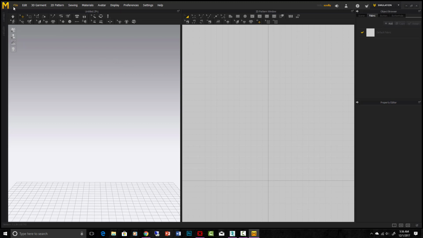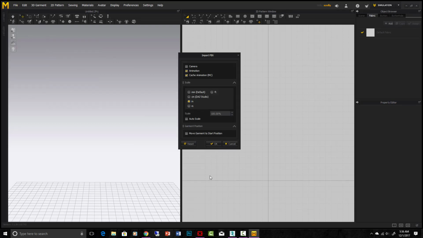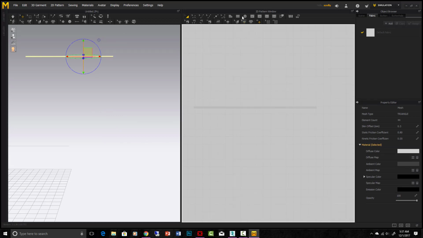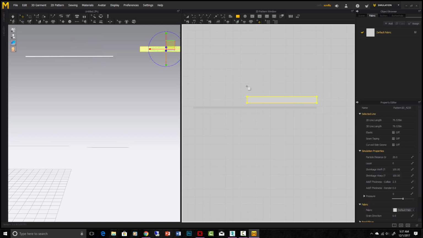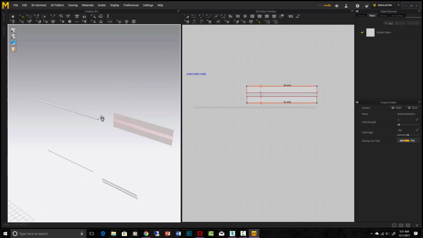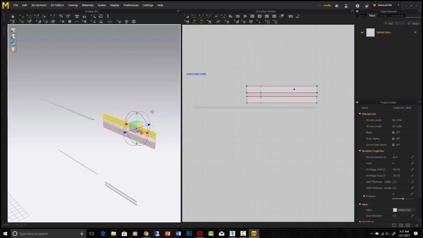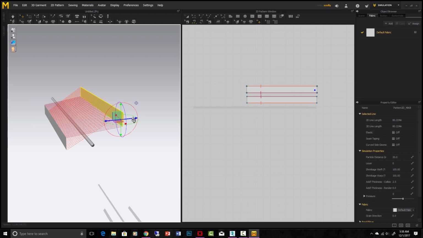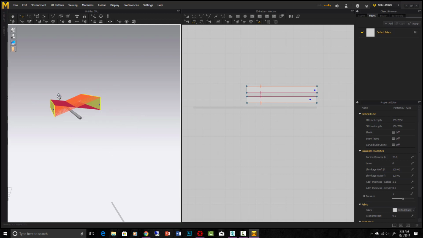Okay, in Marvelous Designer, let's just import that little curtain rod we did. Import FBX, curtain rod. Okay, we'll move it up about there. Now what we're going to do here is just make two pieces of fabric for the loop that goes over the rod. And we're going to sew them together to create that loop. And then we're going to move them into place over here around the rod, so that when we simulate, they don't fall to the ground, but they go to their place on the rod. Okay, make sure we're on the correct side of that rod. Move it into place. Move these both down.